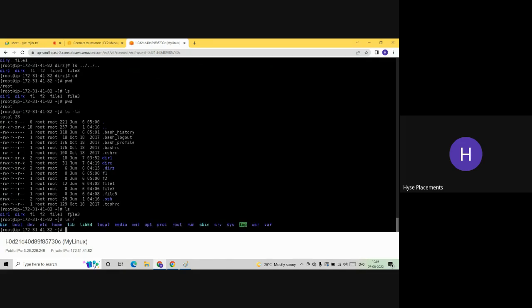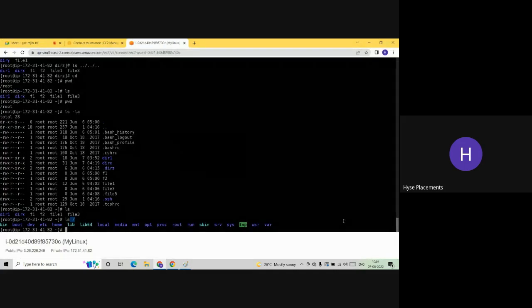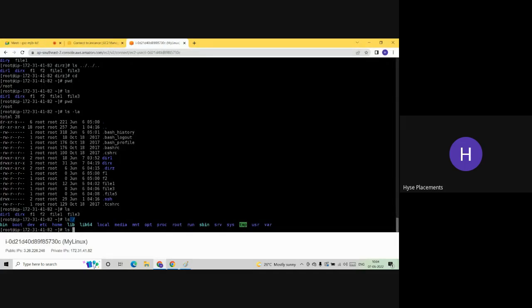So this slash means this one: bin, boot, dev, etc, home, lib, usr, var, all these are the directories available at the root directory. So that is the reason you are able to see them now. Is this clear? If you want to see the files and folders from the root directory onwards, you have to start with slash. Now ls space slash. Okay, slash, and now in etc, what is there we want to see, slash etc.